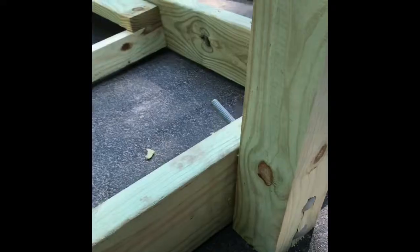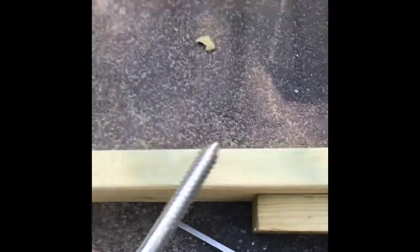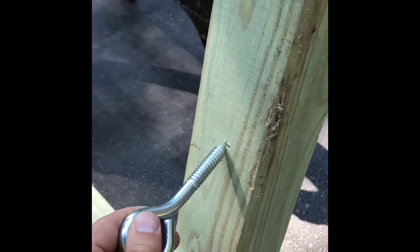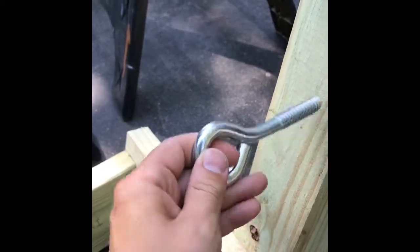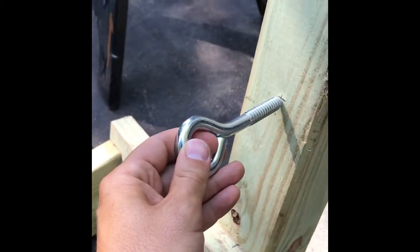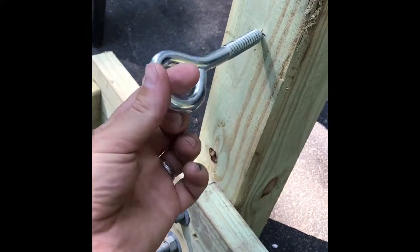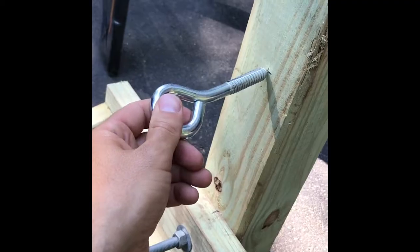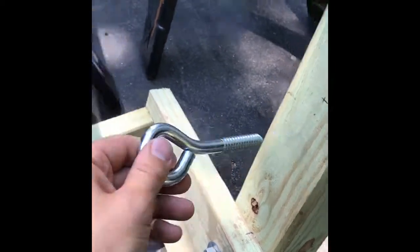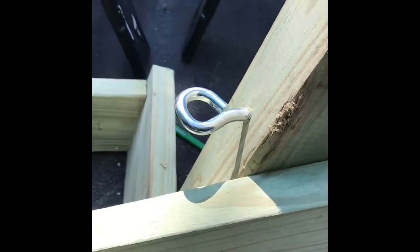The carriage bolts are installed supporting the post. Next step is to put the ice screw in - I went up 15 inches to this point right here. This is used for putting a chain on to hold the jet ski up, or something like that. The winch will be up above it, but just to hold it stationary this is the point. I take a pretty good-sized drill bit - about 3/8 - drill through, and then thread the ice screw in. This also serves as the guide for where the diagonal support is gonna go - it'll go from underneath the ice screw down over to the main board to give this 4x4 a lot of resistance to bending.